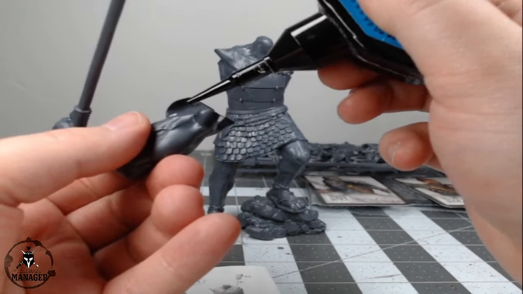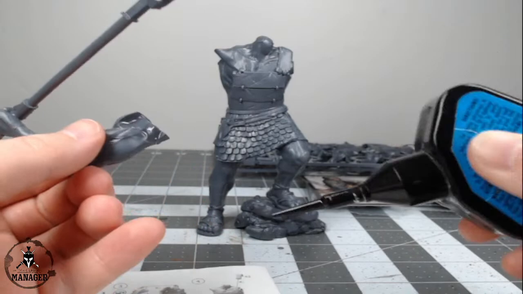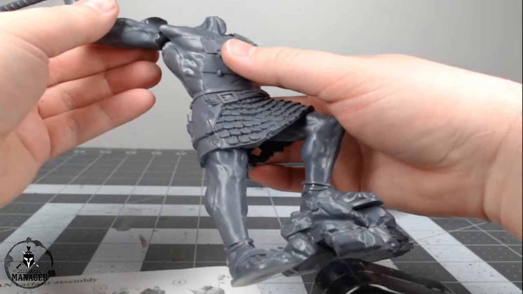But of course it's going to lose to the Tauntaur, because I have no doubt that the Tauntaur is going to be taller than this guy. I'm putting quite a bit of glue on this part so that it melts really well, because this is probably one of the most important connection points on the model, because it's got the weight of that trident all on this one connection point.